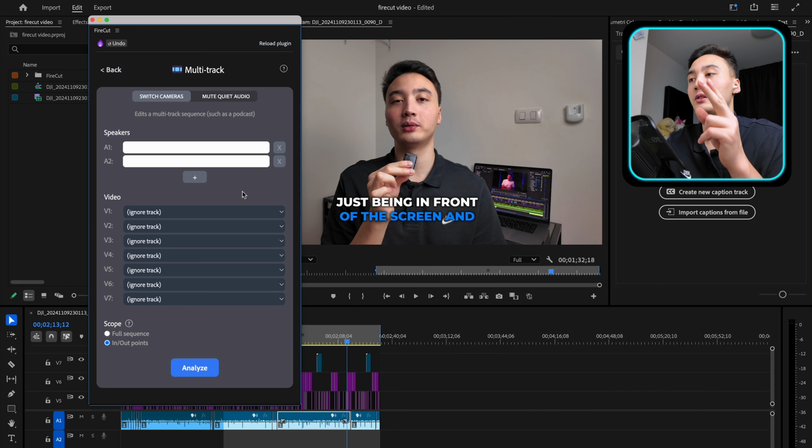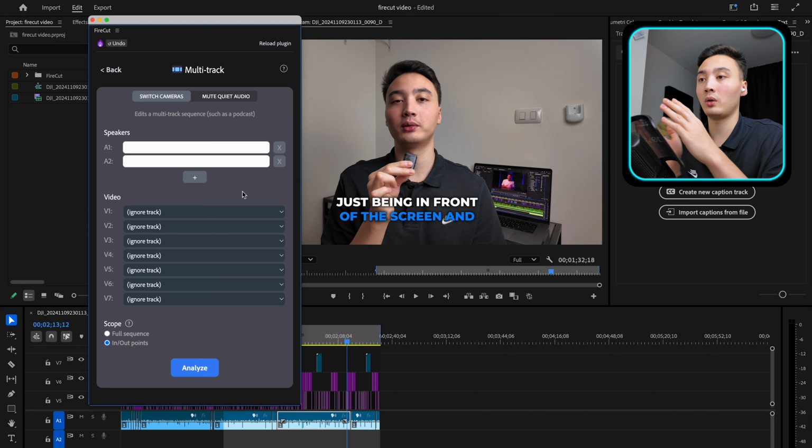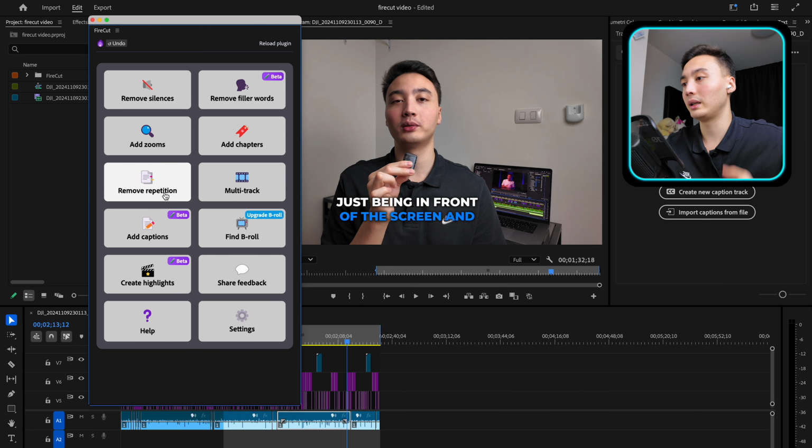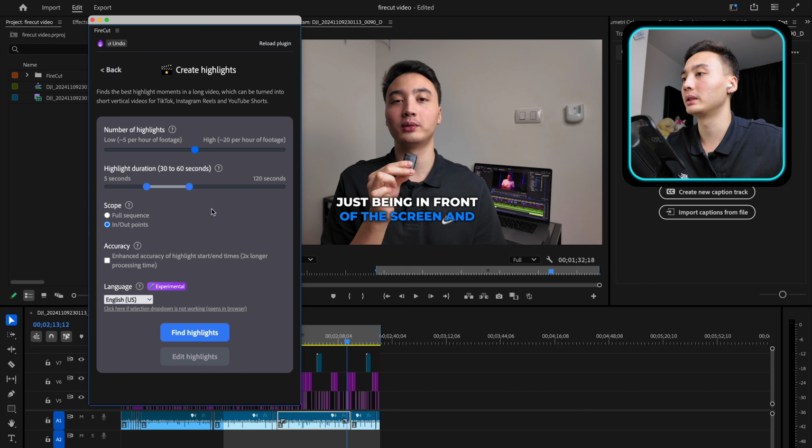It will basically switch between the cameras when the two different persons are talking to each other. It will show the person that's talking, and the person that's quiet is not going to be shown. So it's going to have this multi-switch camera effect, and you don't have to manually do the cutting back and forth. This is pretty cool, especially for podcasts. Basically, I already showed you all of the most important things.